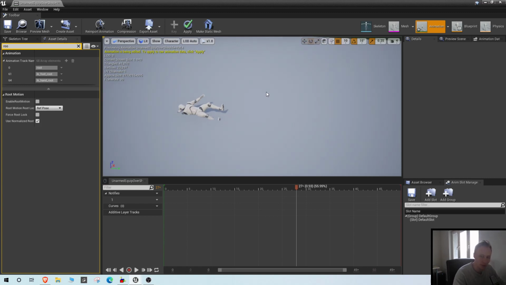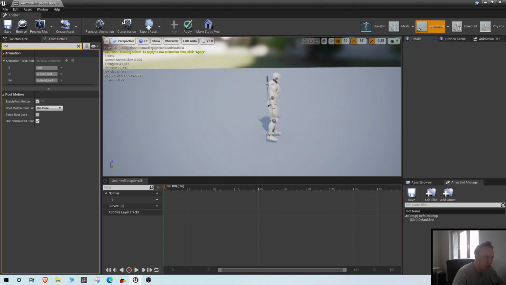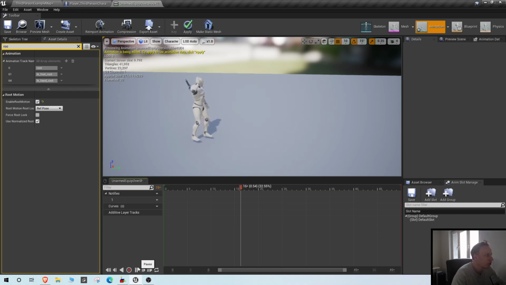Some of these animations, when you import them, they have a really weird position. As you can see, he's lying down. And I haven't modified anything. So if you just enable root motion, he should return to the original position. So it's a root motion animation, so that's fine. So this is gonna be the equip animation. So there are a few ways to do this.